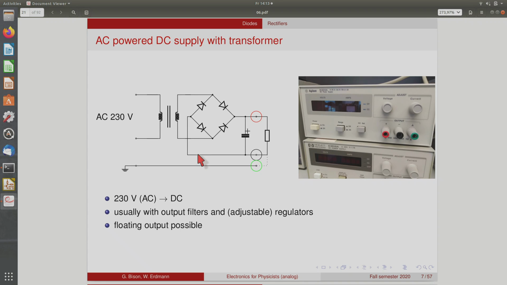In the simulation exercise, you will simulate a transformerless supply, which does not have this feature, so the output is not exactly floating, and that makes it actually dangerous. So this is nice for simulating, but these devices, you should not build them at home. They do exist, they are in use, but they should only be in places where nobody can ever touch them, because it's not guaranteed that you do not have a direct connection from the input to one of the terminals at some point. So please don't build that at home. Simulate it in the exercise, but don't build it. But these are relatively safe.